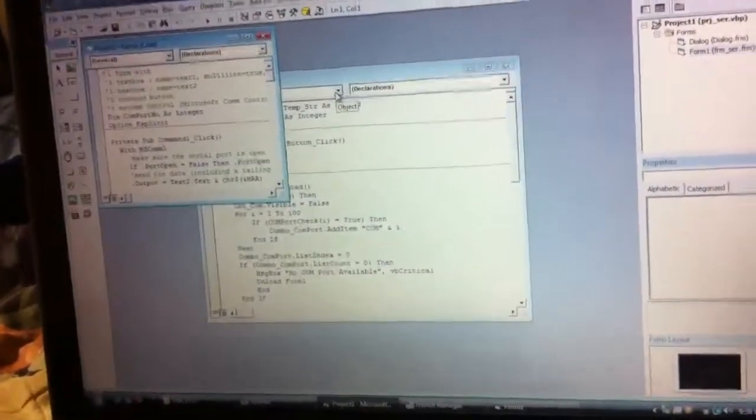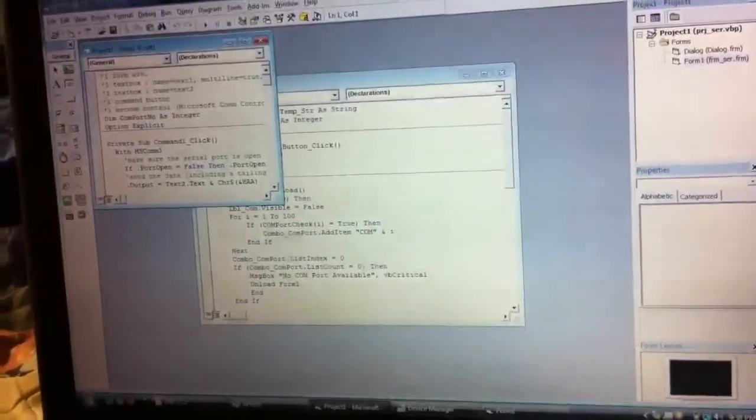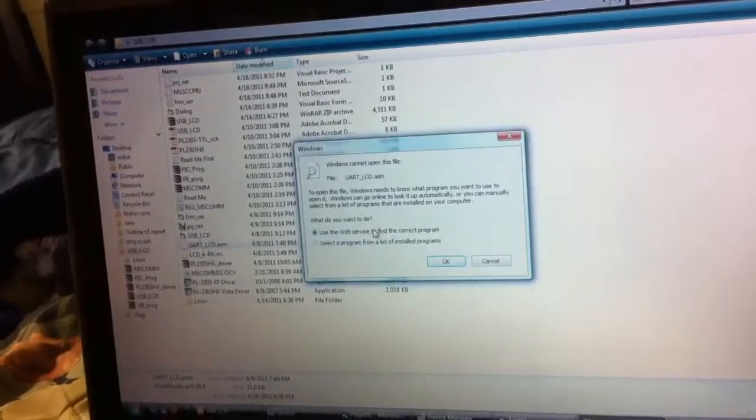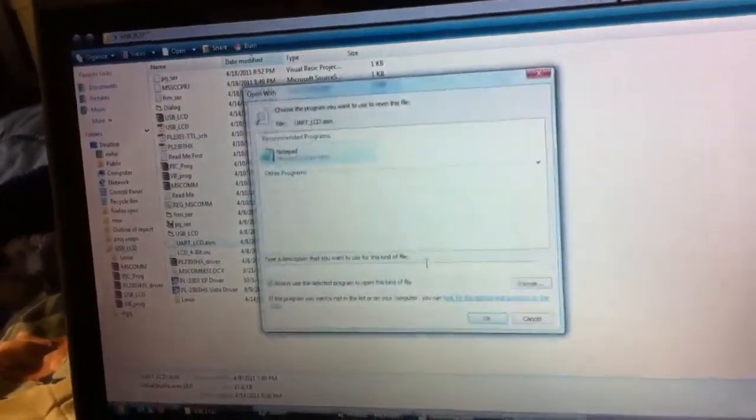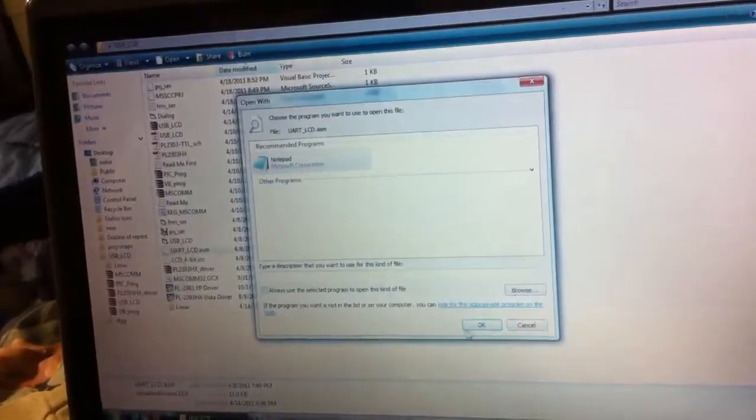There is code that we wrote in Visual Basic, and that's the Visual Basic screen where I did the coding. The microcontroller code is written in assembly language. Here I am showing the assembly language code, you can see it on the laptop screen. I loaded that assembly language code into the microcontroller 18F4520.